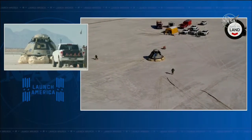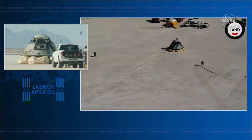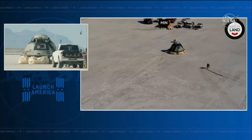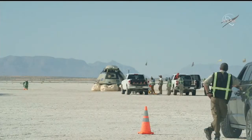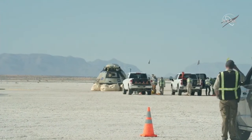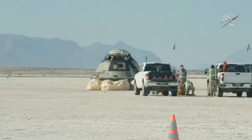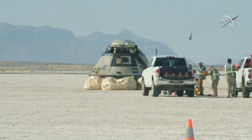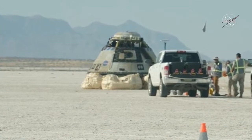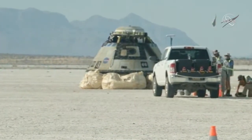So we're going to continue to see this live. As you can see, the parachutes are to our direction, to the left here. And the team that will be safing and recovering those parachutes will be the silver team as well. So when it's their turn to come in, you'll see them working off to the side, gathering those parachutes, doing their assessment as well. Yeah, and they're going to be collecting up that base heat shield, which actually landed probably only about 200 feet off to our right, so that's super close.